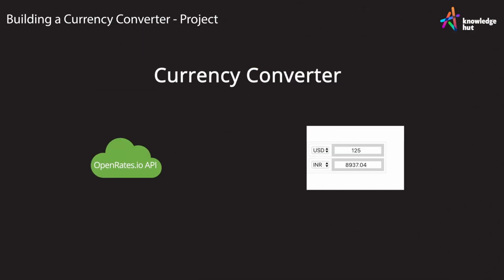This is going to be a fun video where we'll build a currency converter application that calls the openrates.io API for fetching and displaying currency rates. We'll build the application from scratch, except the style sheet which I've pre-built for you, among a few other things. But first, let's see what the completed app looks like.